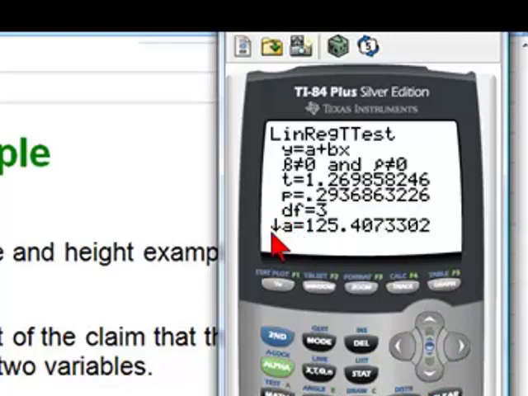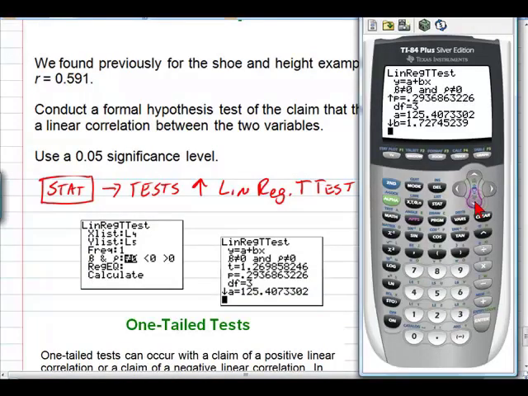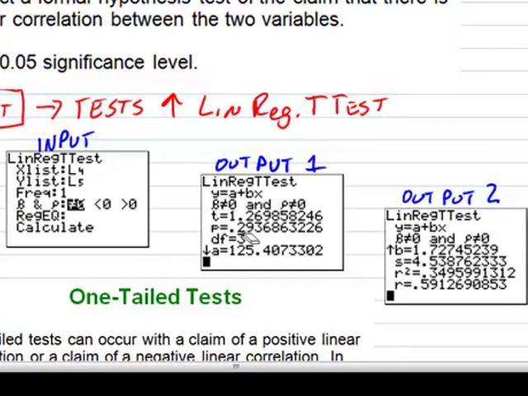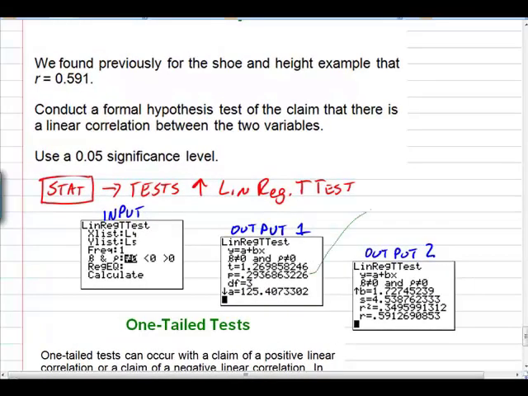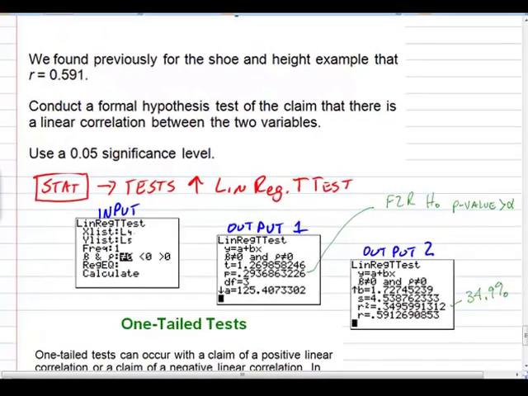Hit Enter and scroll down. This is our test statistic. We're not using that. There's our p-value. This is the first screen of output that we get, and then we can scroll down and get more information. We see here that our p-value is 0.29, and based on this result, we would fail to reject the null hypothesis because the p-value is greater than alpha. This indicates that 34.9% of the variation can be explained by the linear relationship between list 4 and list 5. Those were the lists that I used for this test.